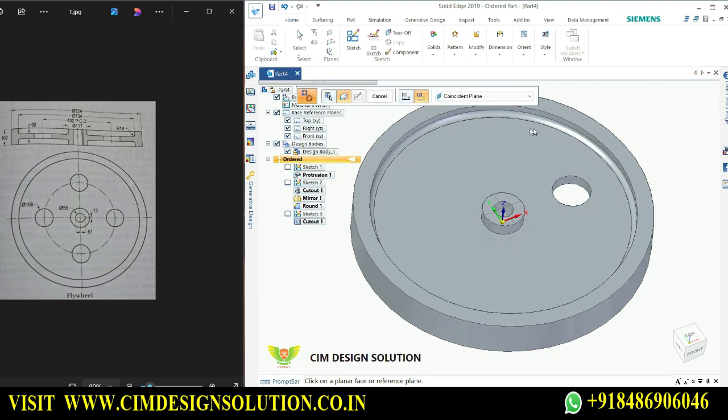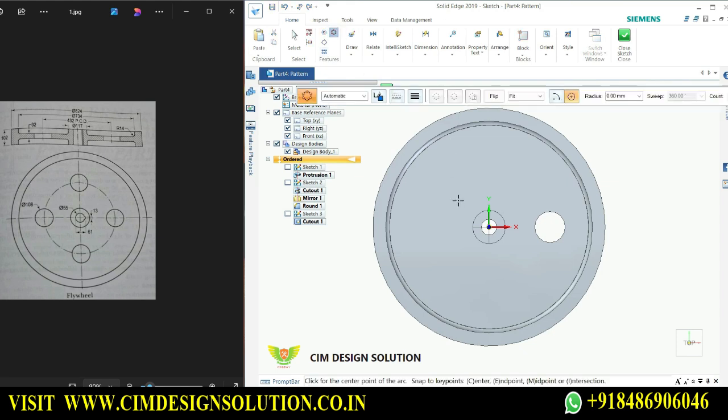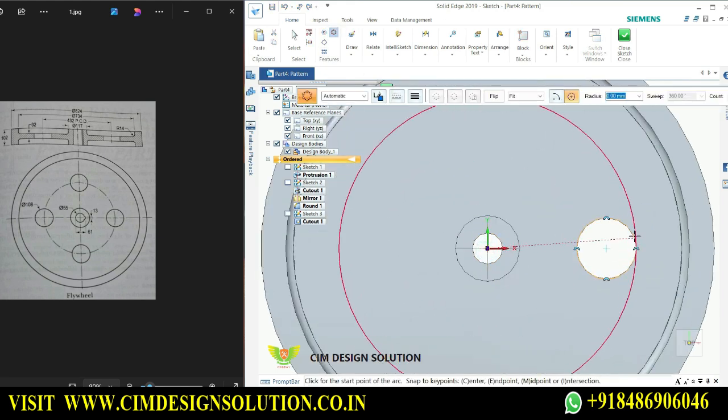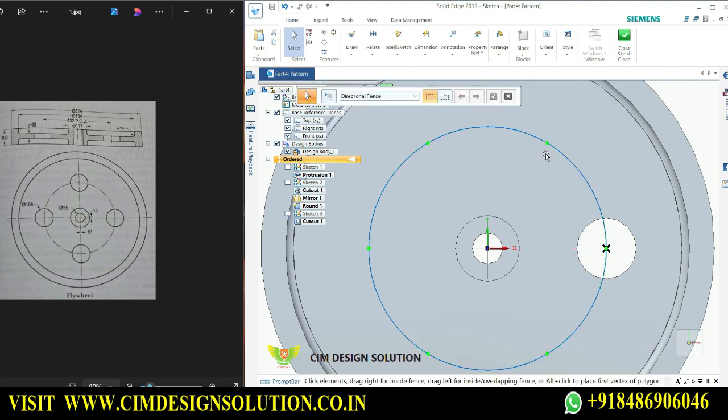So what will happen, it will ask for a sketch. In this case, you go for circular pattern, take this origin and take this center point, which will be 432, that is 216 as usual. Click on this, and you need to specify the count.